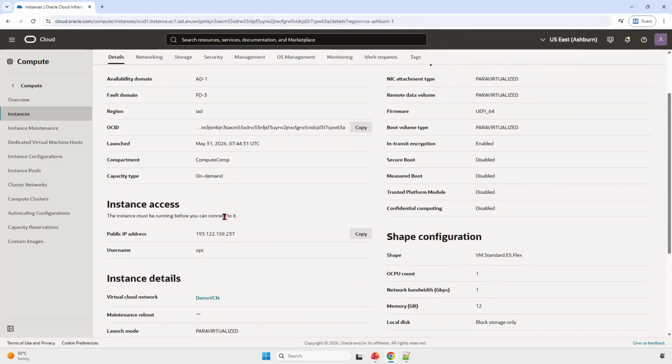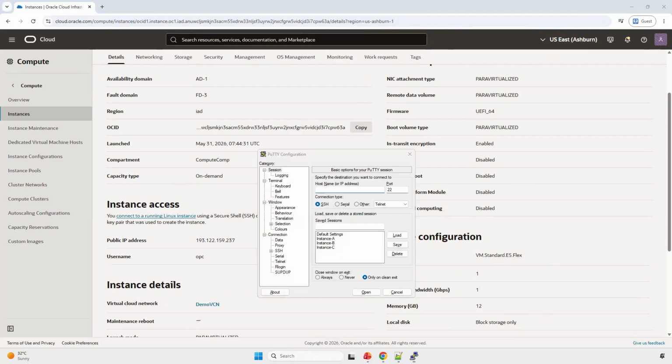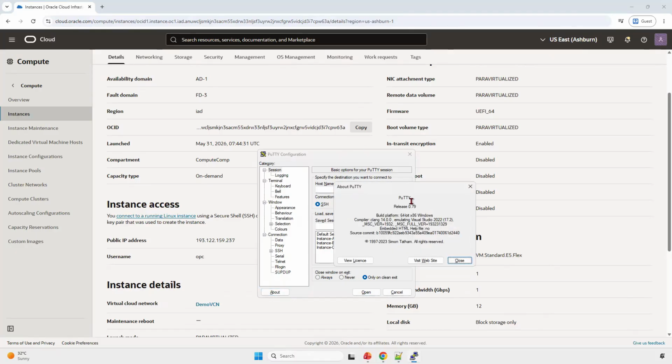To connect to this system, we need PuTTY. So let me open PuTTY. So this one is PuTTY, and this is the version.